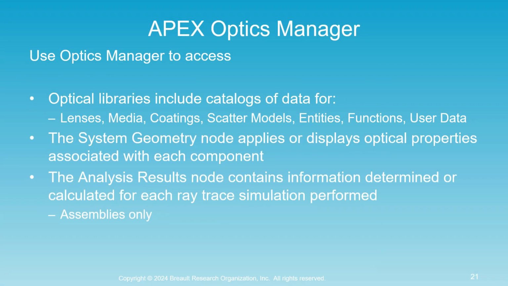From the Optics Manager, you can find the optical libraries for lenses, sources, coatings, media, and more, as well as any optical properties that have been applied to any SOLIDWORKS construction. There's also a tab for any analysis that has been done, ranging from ray trace sets, irradiance measurements, and spots diagrams. The Analysis tab only shows up in assembly files, however, not part files.